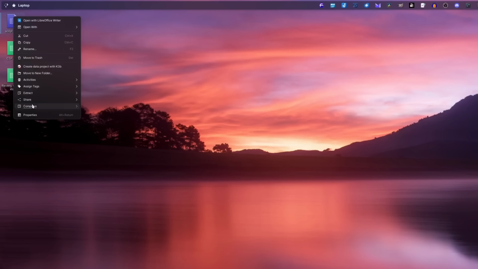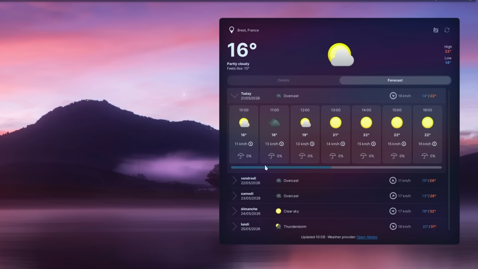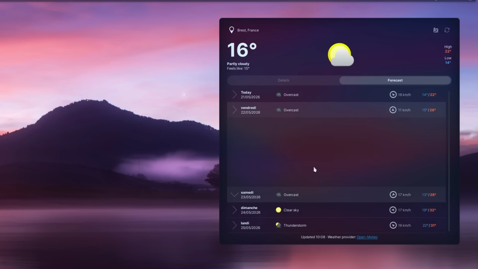I have fallen by the wayside by allowing some desktop icons to be there, which will shock early members of the channel, because if you were there, desktop icons kinda killed my dad, but I did let them come back and I think I forgave them, maybe just a little bit, or maybe I'm lazy. I also have a gigantic weather widget, mostly because it looks really nice. It is the Advanced Weather Widget, that's the name.